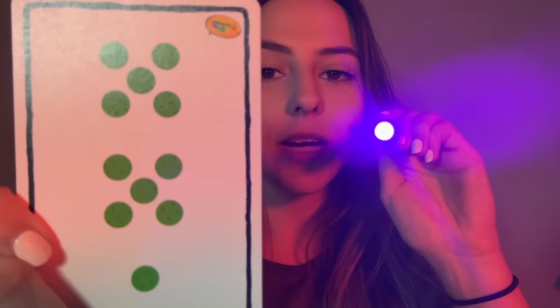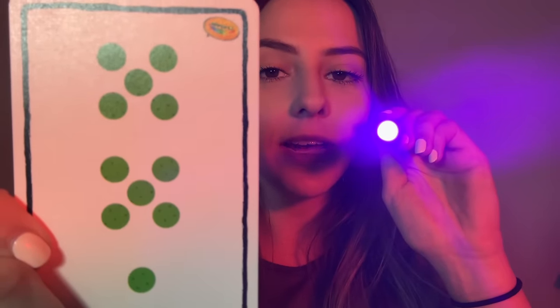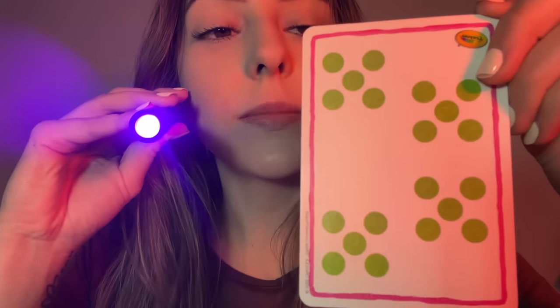Okay, can you tell me how many dots there are? How many dots are there? Keep looking at the light and tell me how many dots. Can you see? How about now? Very good. Okay, now keep looking at the light and tell me how many dots are there. You can't see that? How about now? Tell me how many dots.